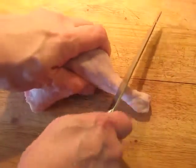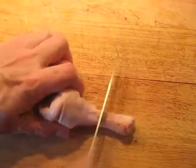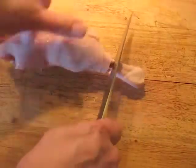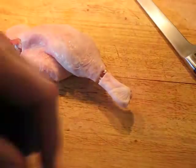Don't use a really giant duck leg for this, because that means the duck was older — it will be very tough and no matter what you do, it'll be stringy. The first step is to French the leg. This is the exact same method you would do with a chicken leg. You peel this off. Don't be too rough on it, otherwise you'll break the bone.